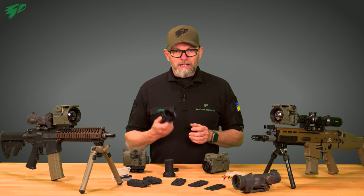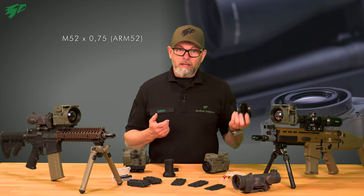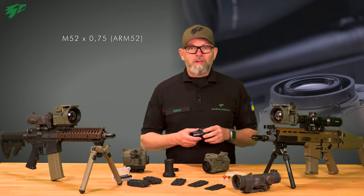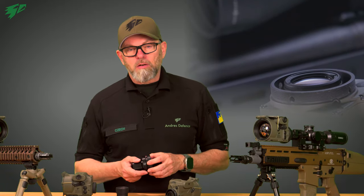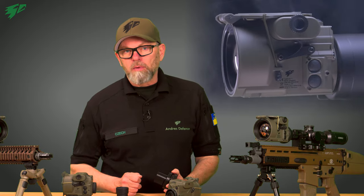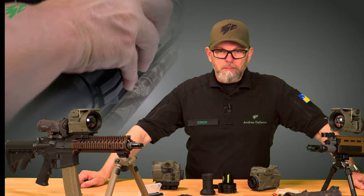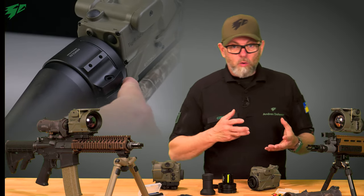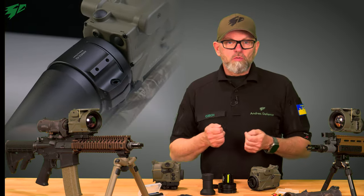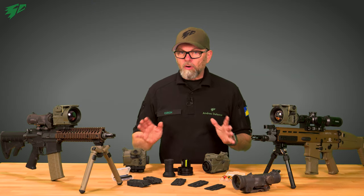You only need the size of the TigIR thread, which is M52 by 0.75, and the outside diameter of your scope. It's best to measure with a tape to determine the correct size. In this case, we have a 62mm adapter, which is placed over the scope. You can adjust it with a screw so it doesn't move. Then it fits tight. Maybe not perfect.